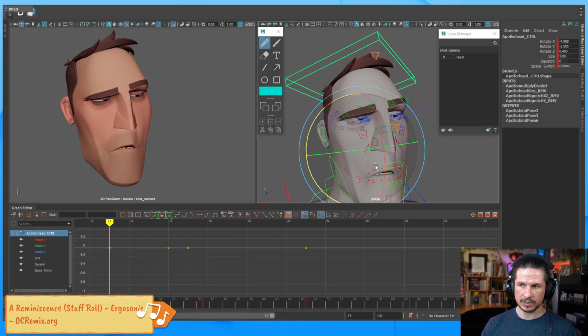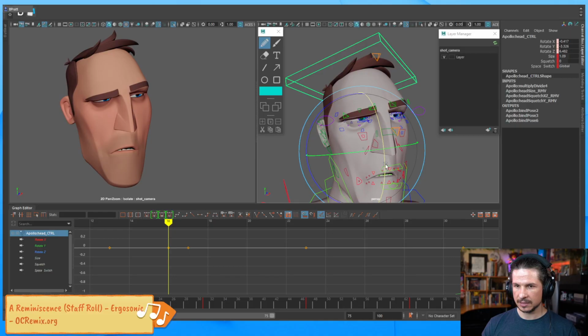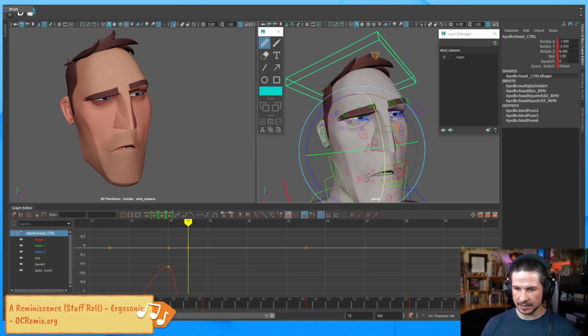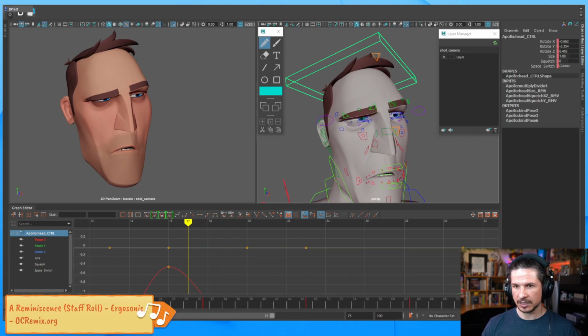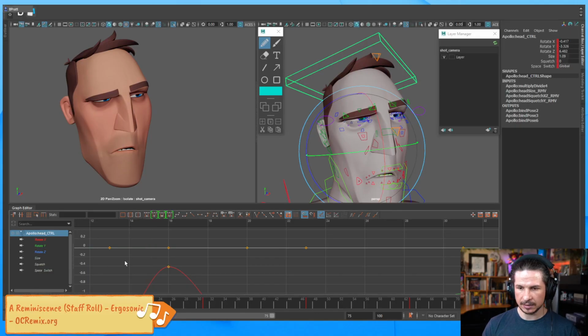How do I want to do this? I'm going to move this down just a little bit so that the head comes up in maybe 4 frames. 4 frames should be enough for a motion like this. So you get something like that.